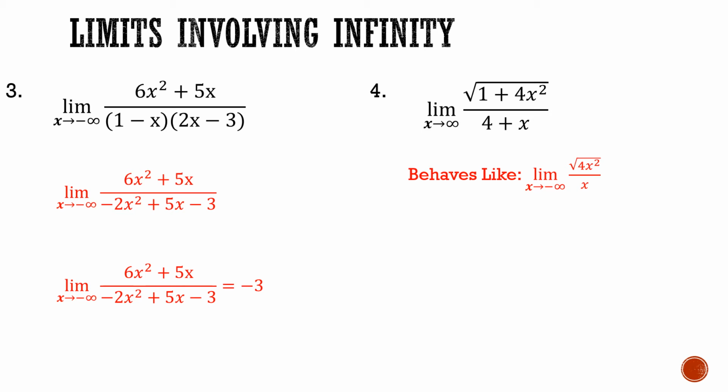All right, so if it's behaving like that, my next step would be to go ahead and take the square root of the top. Well, the square root of 4x squared is 2 absolute value of x. Since our limit is going to negative infinity, the absolute value of x would actually be negative x. So if you remember from the prerequisite unit, when you have absolute value, it can be positive or negative. And again, since it's going to negative infinity, our x is going to be negative x. So then I would end up with the limit as x approaches negative infinity of negative 2x over x. The degree of the top is the same as the degree of the bottom, so that means my limit would be -2.